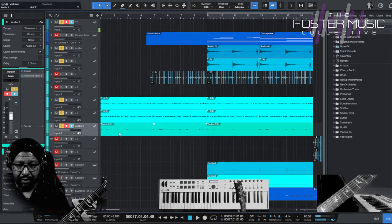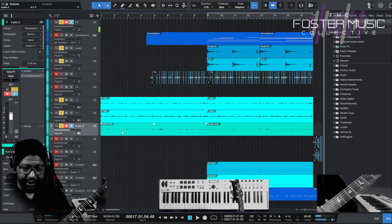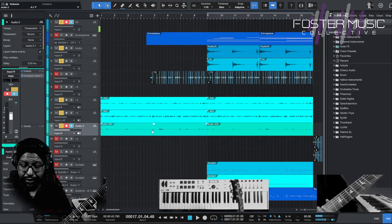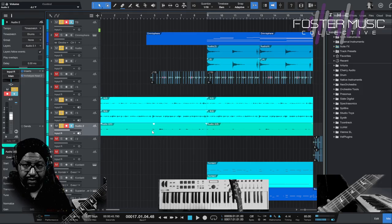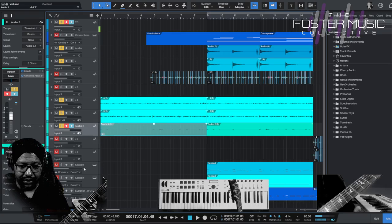Because I hear in my head that you don't hear this with the melody right here, 7 and 8. This doesn't come in fully until 9. I'm going to mute the first 8 bars of it, and then you'll hear when everything comes in. So I just put in the drums. I'm going to put in the bass.